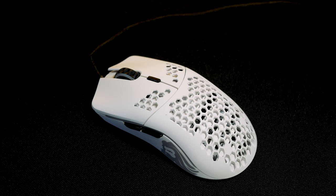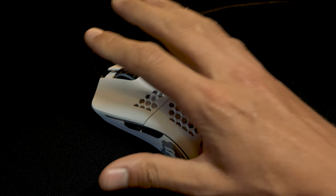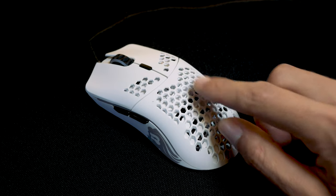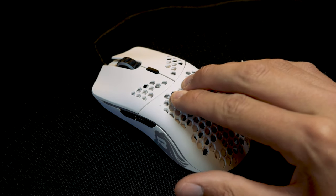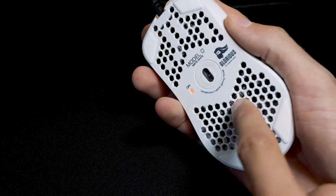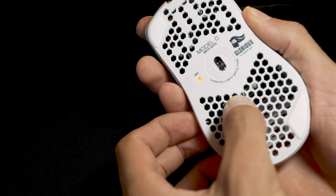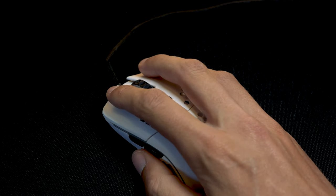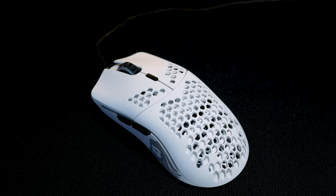The internal PCB has been coated against the sweaty air around a sweaty palm and other nasty things that get into your little beehive. I find no flex on the back of the mouse, slight flex on the top, enough flex on the side to actuate a button, and quite some flex on the bottom, though none of this is of any concern as it requires a considerable amount of force. As for the longevity of the Omrons and development of the Omron double click syndrome, we'll just have to wait and see, but the Glorious gets a B+ for build quality.